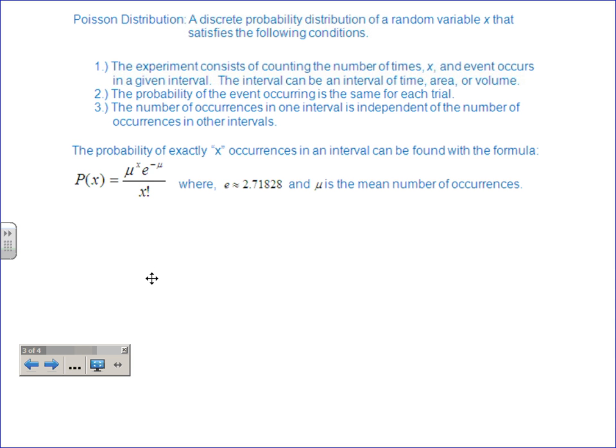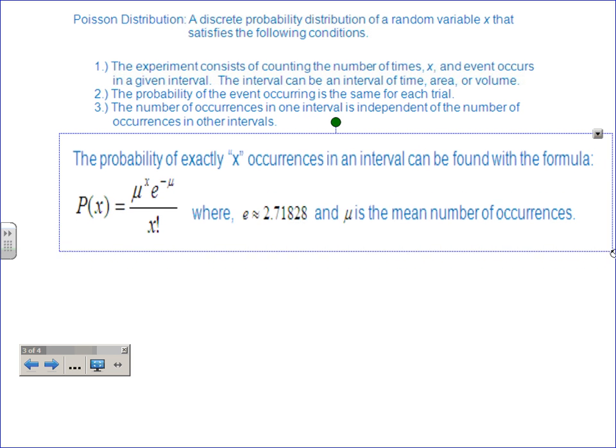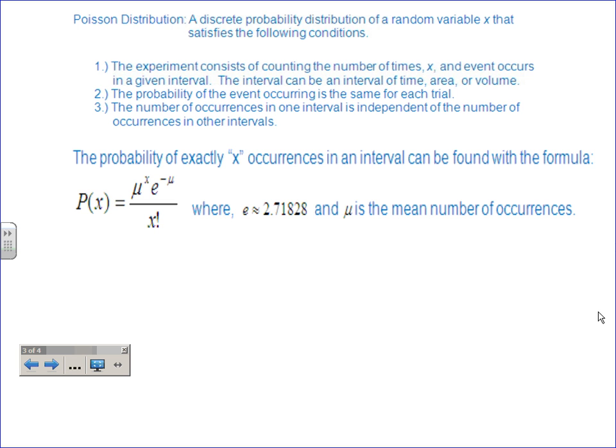Mu to the x power, e, which for those of you that do not know is a number. It comes kind of from the natural log, and it is, as you see there, approximately 2.71828, blah, blah, blah, keeps going. But your calculator has that number for you, so you don't have to do that. So it's e to the negative mu all over x factorial. And for some of you, yes, I could just put the e to the mu on the bottom, but this formula likes to put it on the top, so that's where we'll leave it. So mu to the x times e to the negative mu all over x factorial.